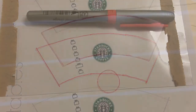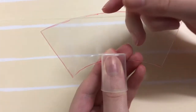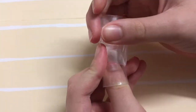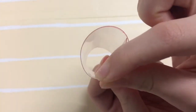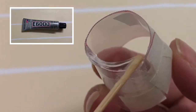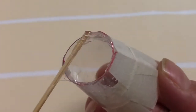Cut it out. You will need a small circle for the bottom of the cup. Use a round bottle cap to help you form the plastic into a cup shape. Secure the sides with sticky tape or, for permanency, use E6000 glue. Apply more glue to the base of the cup and attach the circle piece.